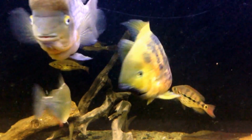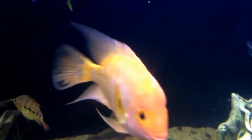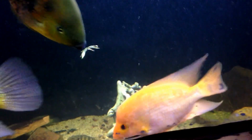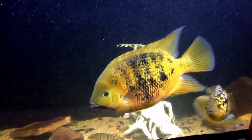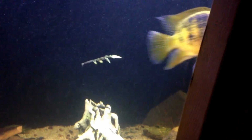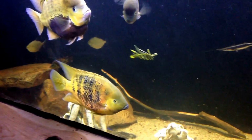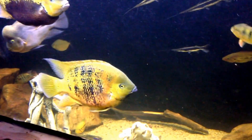He's been a little sulky lately. The last couple days he's not been himself. He's usually one of the fish that's up front and begging for food, and I guess it's partially because maybe I just fed him and he's tanked himself up, but his color isn't quite as rich as it usually is, and his nuchal hump's gone down. I don't know what's gone on there. I don't know if someone's knocked him down a bar on the totem pole or what, but anyway, not quite himself. Him and the Bacordi have been squabbling quite a bit lately, and the Bacordi is so much bigger that maybe he just finally realized he's been put in his place and he's sulking about it. I don't know. The Bacordi's actually become quite assertive. They're supposed to be a pretty peaceful fish, and he's pretty pushy. He doesn't do any damage, of course, but he thinks he's pretty tough stuff. Awesome looking fish. Lots of really cool colors there. Wish I had a camera that would give it justice.